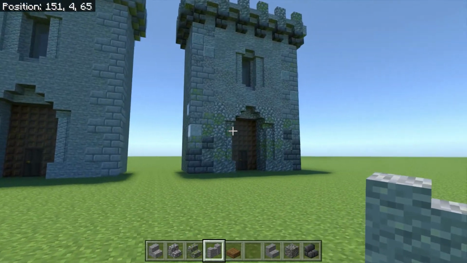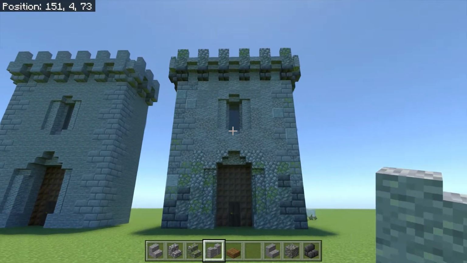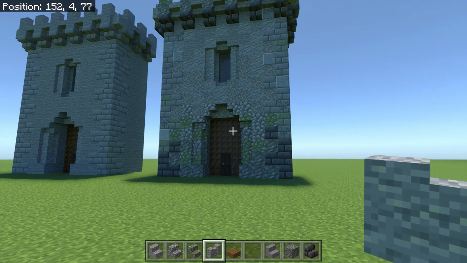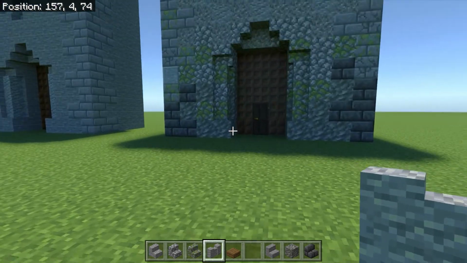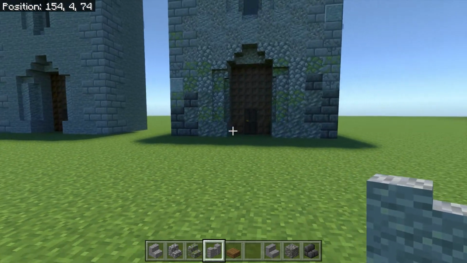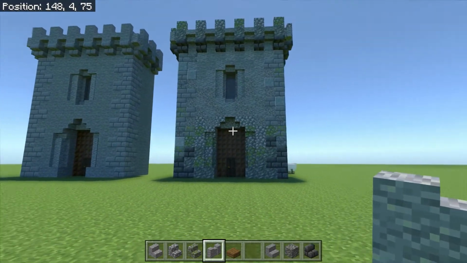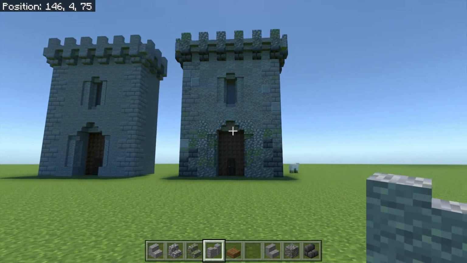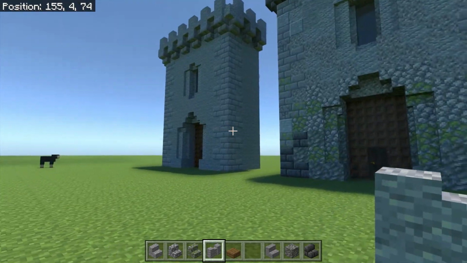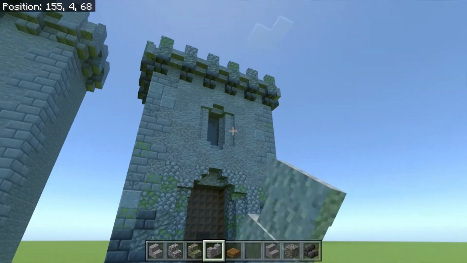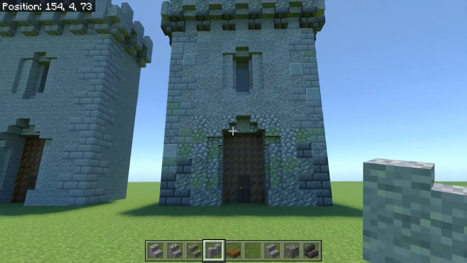Now over here I have replicated the same tower and just added a few different block types to add a gradient. We have here at the bottom tuff, which is a darker sort of grey, going all the way up to the stone, and it just adds a bit more depth and a bit more realism to an otherwise flat build. Gradients are such a great way to bring your builds to life.